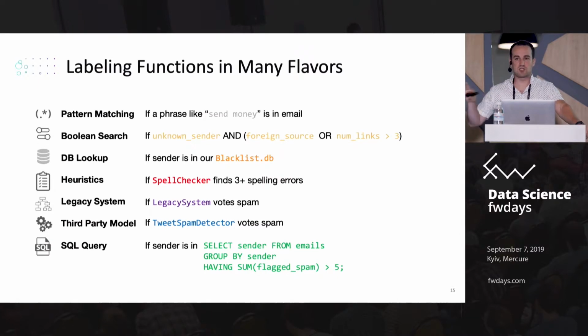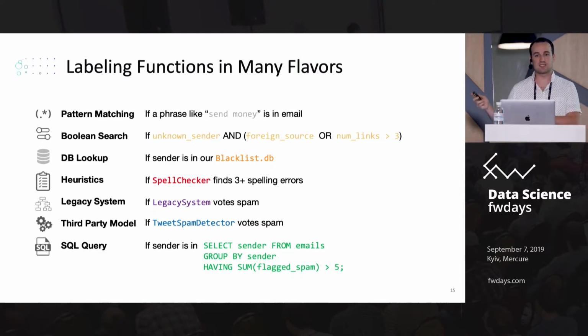Before I show you how we actually do that combining process, though, I wanted to just emphasize labeling functions can be more than just keyword matching. That's an easy one for me to show and an easy one to demonstrate or imagine, but really there's a lot of room for creativity here. These are mostly focused on the NLP setting, but just to give you a sense of the types of things you can do, if you have a database, say of known spammers, you can do lookups there. This is what people sometimes call distant supervision in the field. You can use heuristics, like looking for a certain number of spelling errors or the length of the email.